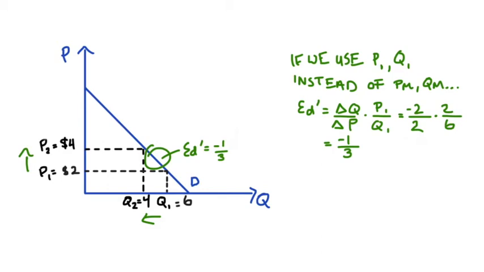So the problem here is that if we go ahead and if we decide that this is how we're going to define our arc elasticities, and we're going to use the initial values instead of the midpoints, then the direction of the variable changes begins to make a difference to our elasticity calculations. So remember that our calculation so far has been on the basis of an increase in the price from $2 to $4, which has led to a decrease in the quantity demanded.